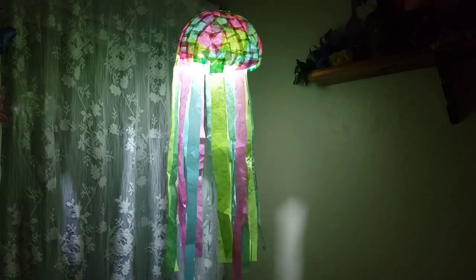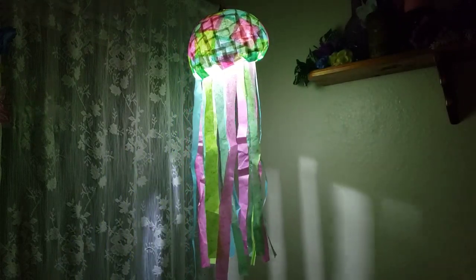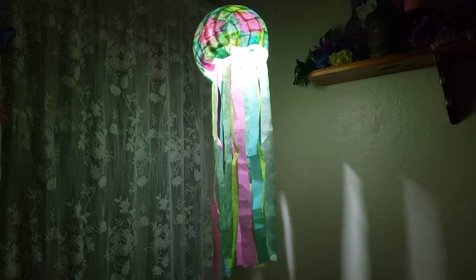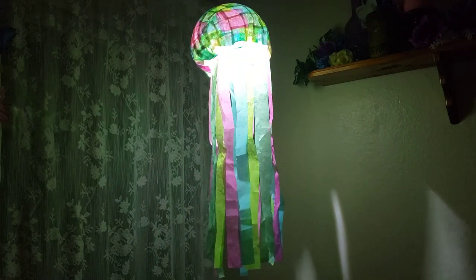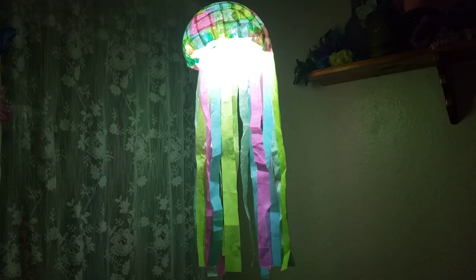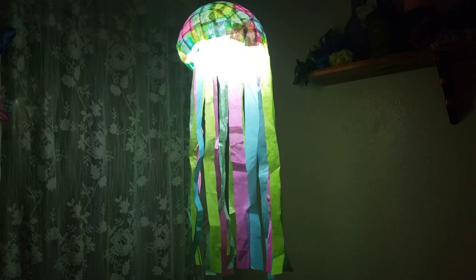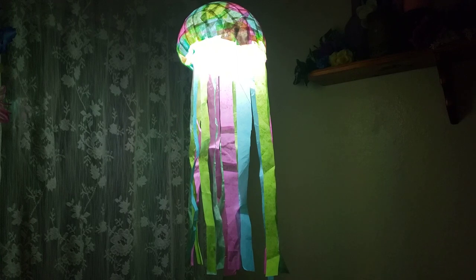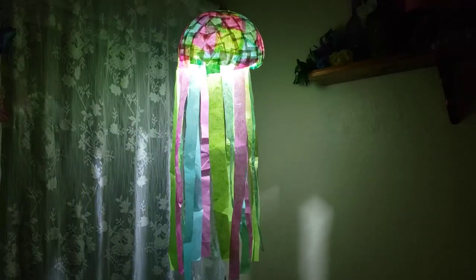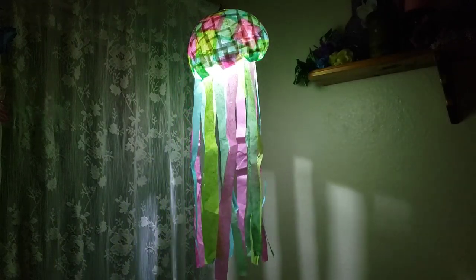Okay, so I went ahead and taped that LED light up to the top. Actually, I ended up using foam tape. I used two strips of foam tape on the back of my little battery flashlight, and stuck it up there. The tape didn't seem to be holding to it inside very well, but the foam tape worked perfectly. It's holding it up. And that's what it looks like, finished. So now let me show you the finished Starry Night Lantern.